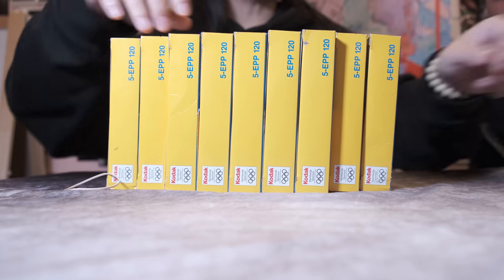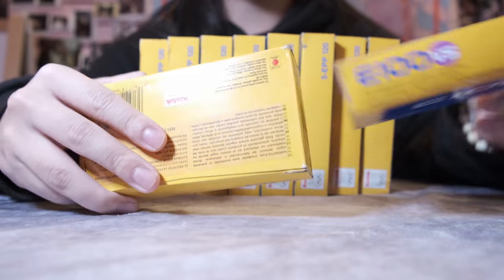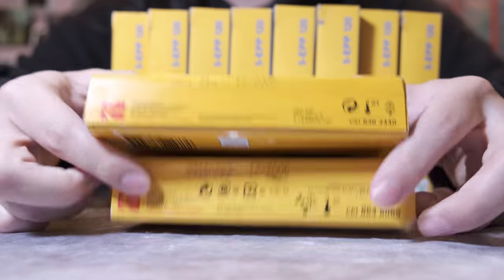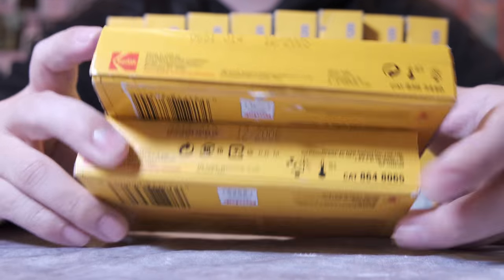Talk about date. Oh, and this is even older than this. Look at the expiration date. And this, which is perfectly fine, 2005. One year apart.